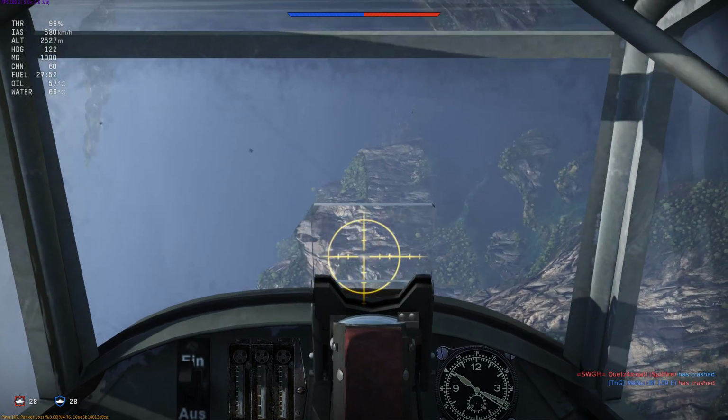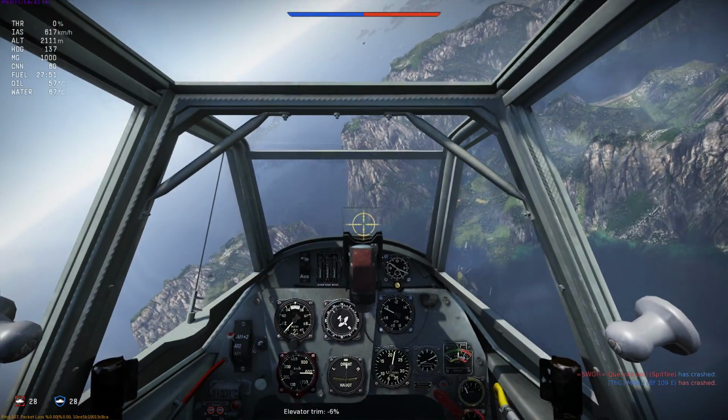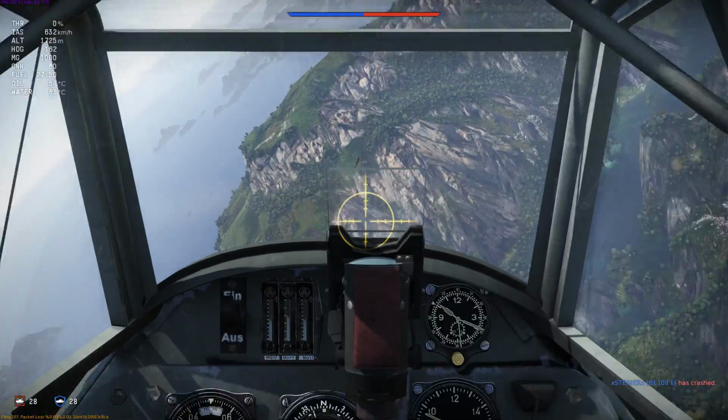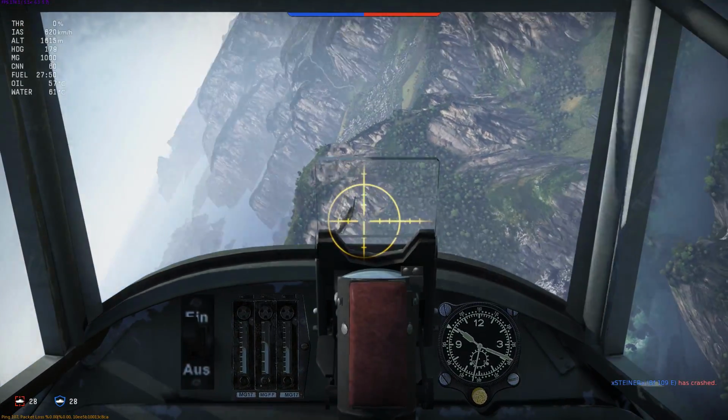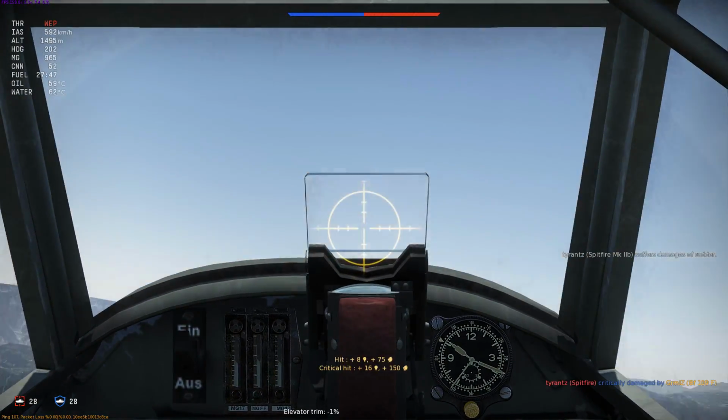So at the start of the fight I adjust my heading a bit to the side to not run headlong into the enemy, and then attack the targets in the middle of the map with high speed. The first target I saw crashed, but I can adjust my heading enough to get a snapshot at another Spitfire and get a good hit on its tail.